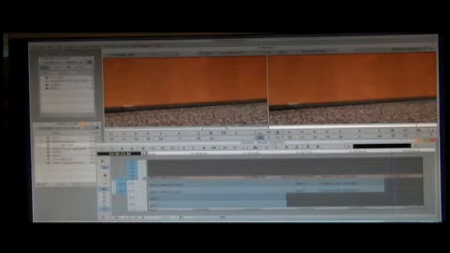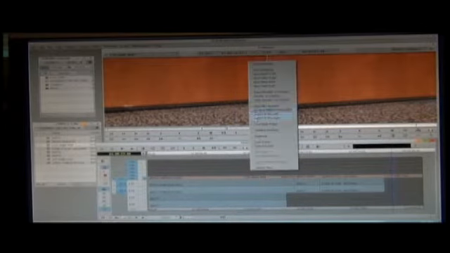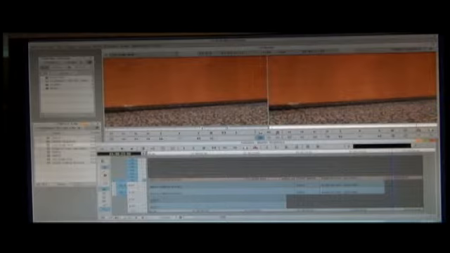Right click. How many cameras did I film that wedding with? 7. This is kind of like what my sequence looked like at home. You have it edited on though? I have Final Cut at home. It's a Mac program. I had also 14 audio tracks, so all 7 cameras had their own soundtrack. So I could pick and choose which audio soundtrack I wanted to grab the sound from.